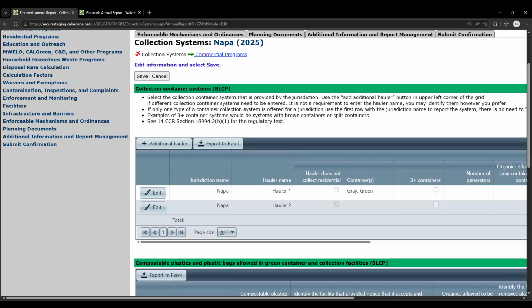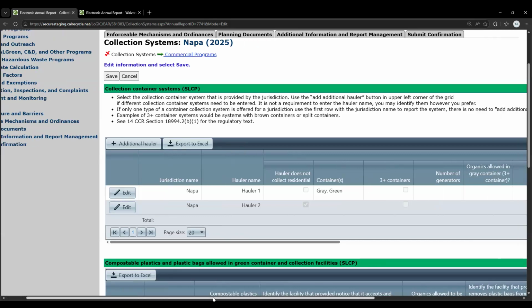I was asking because I thought when we're putting the information into this section and we click one container, that means it's the number of generators that have one container going to a high diversion facility. But when you started off, you mentioned that if we have... I'm Christine Williamson, Kern County Public Works, Kern County unincorporated jurisdiction.